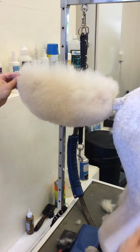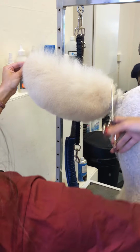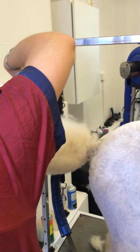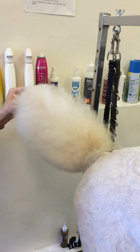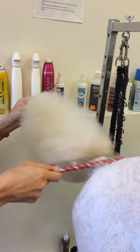So I fluff it up, and I basically do another flag, but going that way. So I like to trim this, so we're making a nice little circle. And then going to my fingers. We've done the bottom, the top, and now the sides. I'm going to hold the tail towards me, fluff it out, and again, same shape, coming outwards.